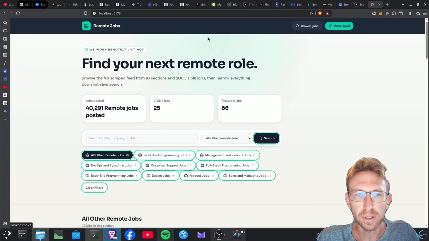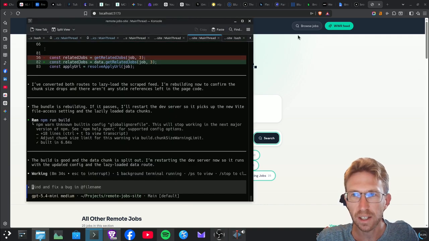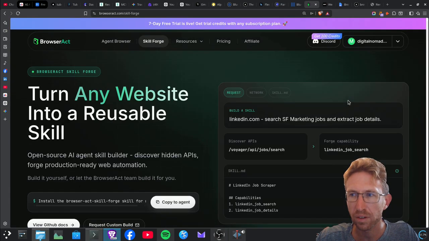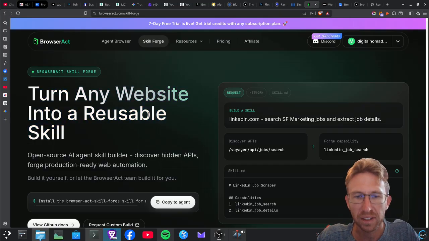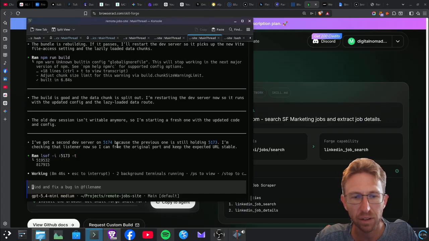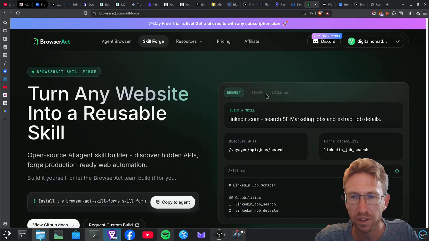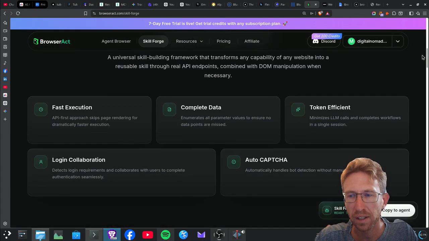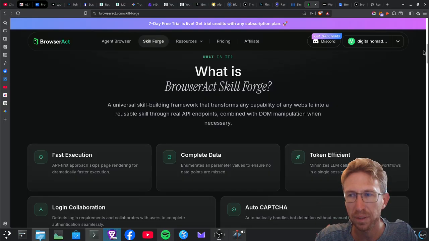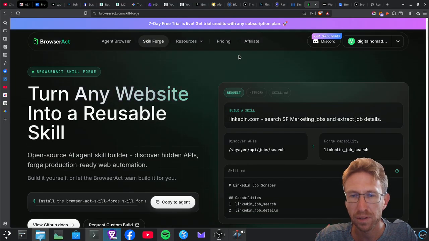And this was only built within about 20 minutes using Codex and also BrowserAct. So I highly recommend, if you're looking to build a website by scraping data from another website, this is one of the most powerful tools out there. It was able to complete this entire thing within about an hour, including all of the scraping. And again, you're not going to get blocked from the API or the website for scraping because it's got all of the security features built into it.